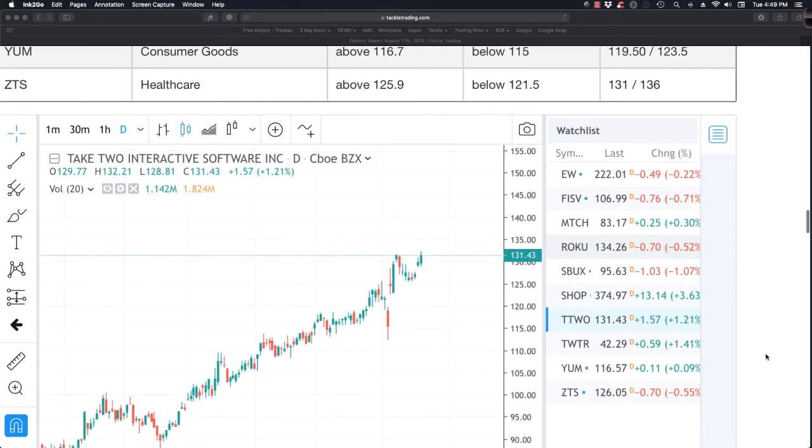And there's multiple entry techniques. So we missed the pullback. If you didn't already catch the pullback and you're looking for the breakout, now we've got that nice little profit. Well, I can restructure the trade with a trigger here, a stop loss down below the gap, and we can revise the target probably out to 140. I think that ought to give us a good 1.5 to 2 to 1 reward to risk ratio. And we can do that by placing a bracket order, which will give us our trigger, our stop loss, and our target all at the same time.